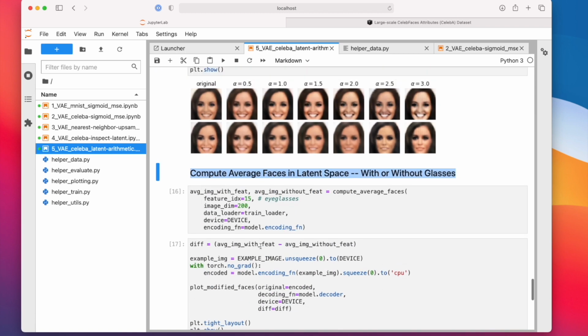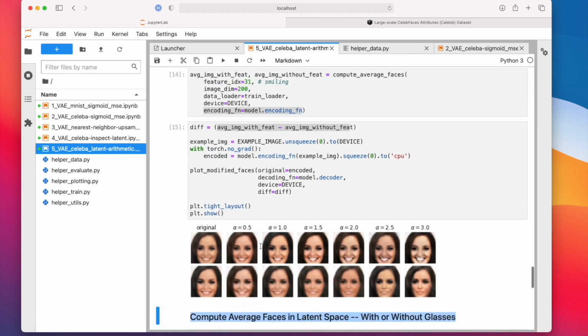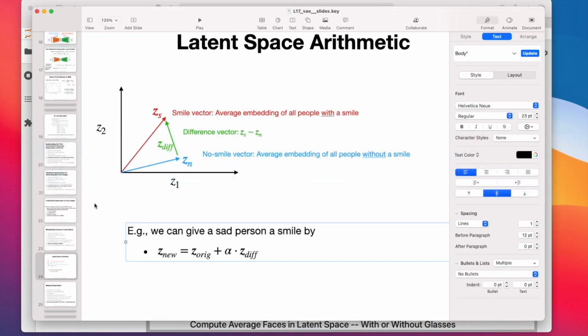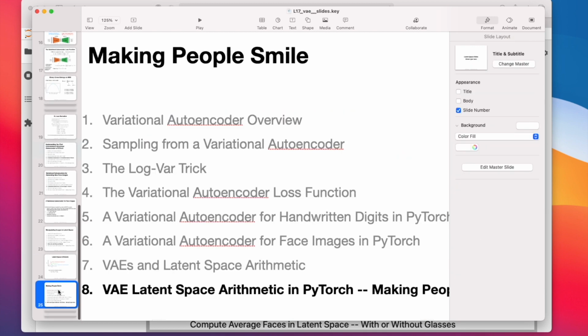Okay, so this was, I hope, a little fun code example. And this is the lecture on variational autoencoders. It went longer than I expected initially, but hopefully not too long. And in the next lecture, we will talk about alternative latent variable models, so-called generative adversarial networks. All right, so that's it then for today.